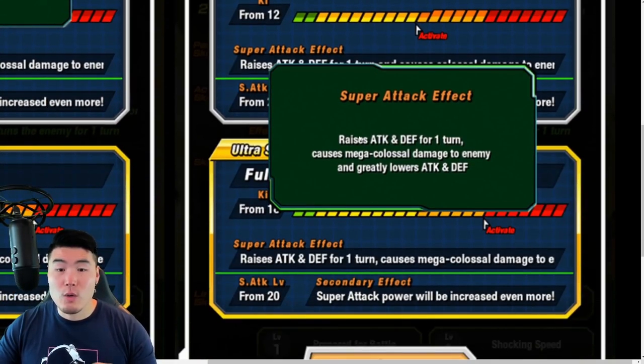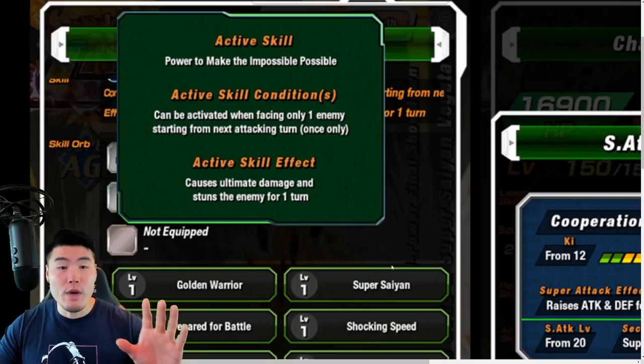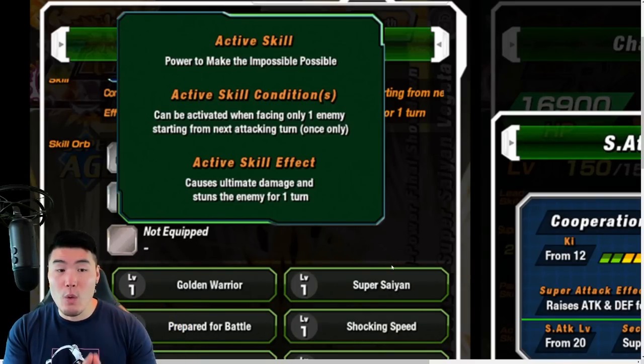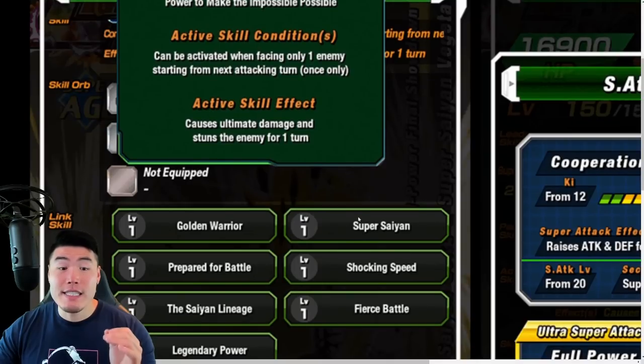18 key super raises attack and defense for one turn and causes mega colossal damage, and greatly lowers attack and defense. And then we have this active skill, which can be activated when facing only one enemy starting from the next attacking turn once only, and it causes ultimate damage and stuns the enemy for one turn.